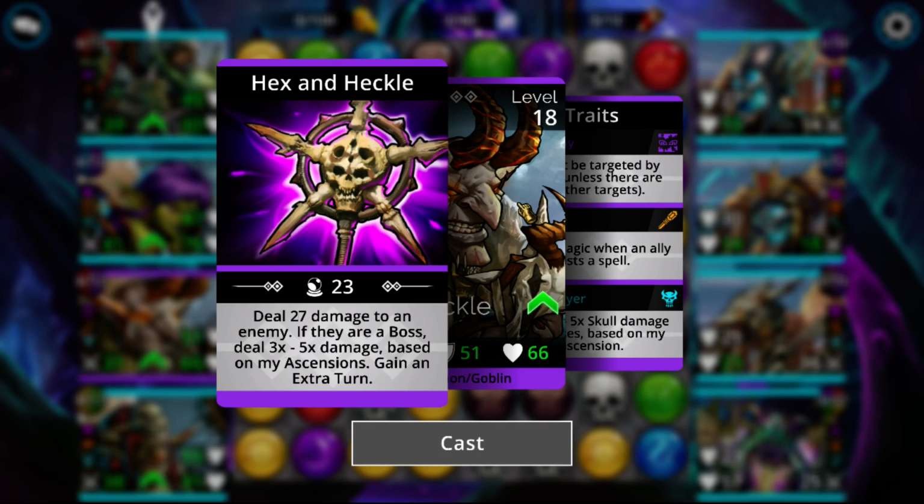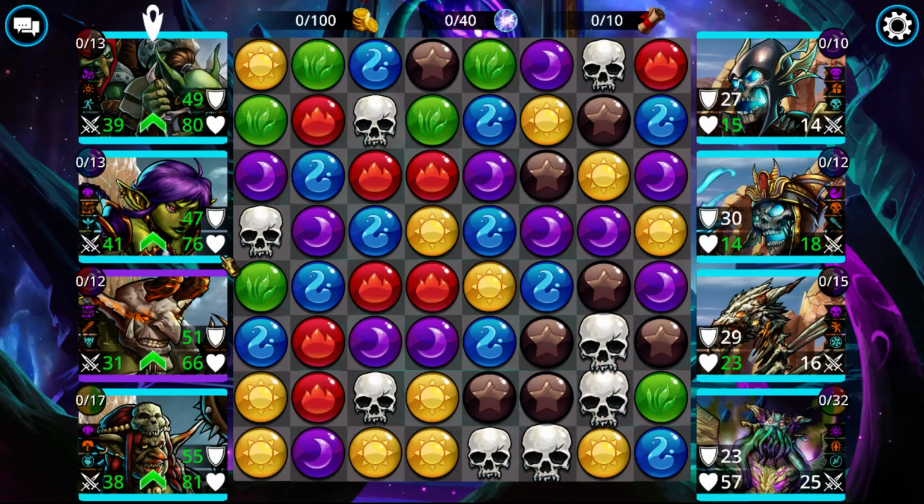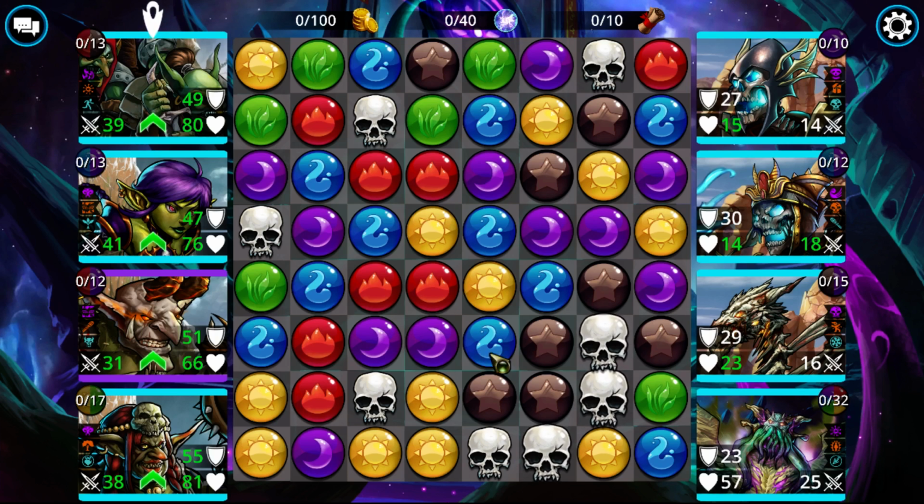Probably one of the more useful ones in that it automatically gains an extra turn, pretty much like every goblin does. Does a standard amount of damage. This is the standard 3 times to 5 times, but it does have an automatic extra turn, which is very, very useful. Also has arcane, which can come into play a little bit. Every single time you cast anything, it's going to be gaining 1 magic, and that can stack throughout the entire battle, and it stacks on top of its own cast. So at minimum, it's going to be doing 28 because its own cast counts as the +1 as well.